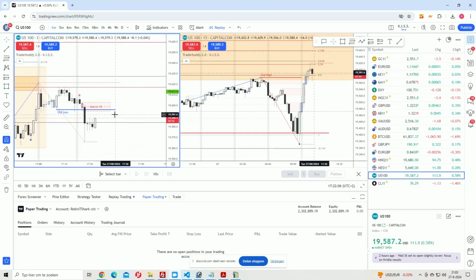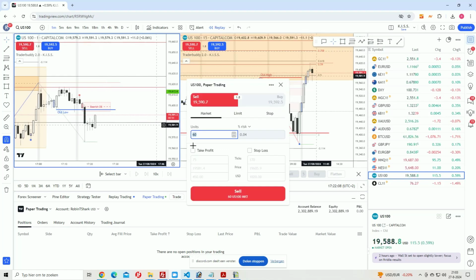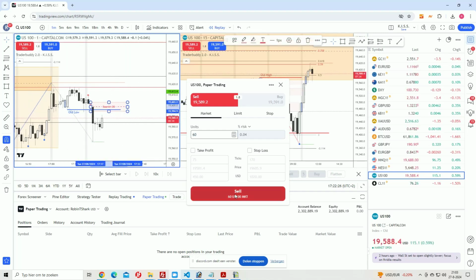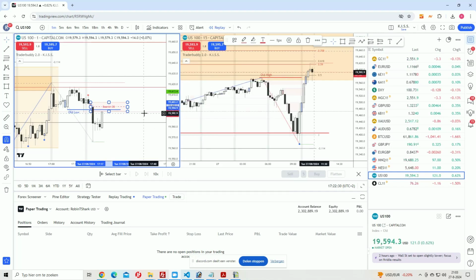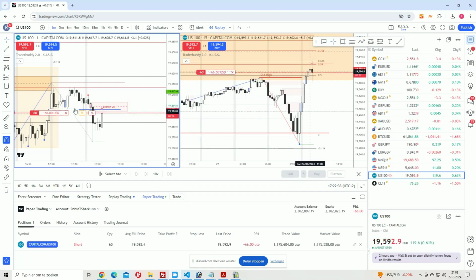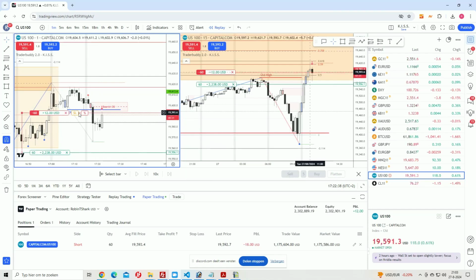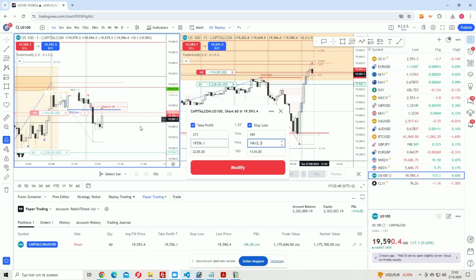Okay, so now go, go, go, go, go. I want to wait till it's here because this is the order flow, so it has to mitigate at least something. Come on. That's the order flow. And now my TP, not my TP, my modify, my stop loss is going up here.